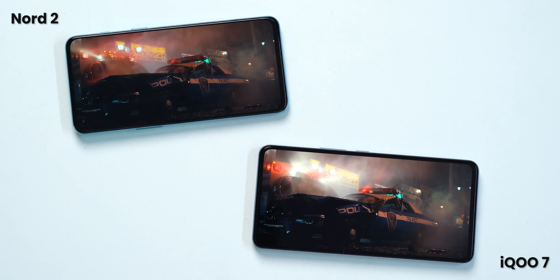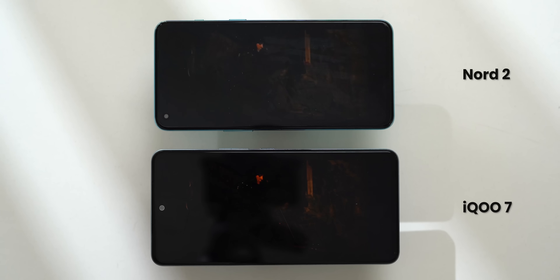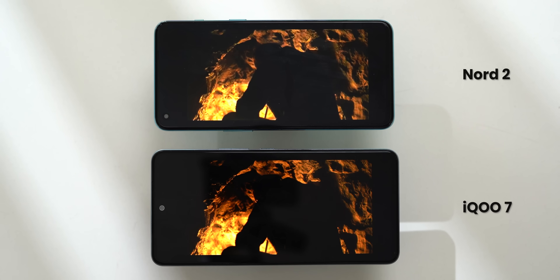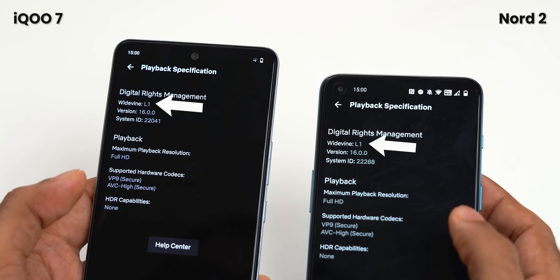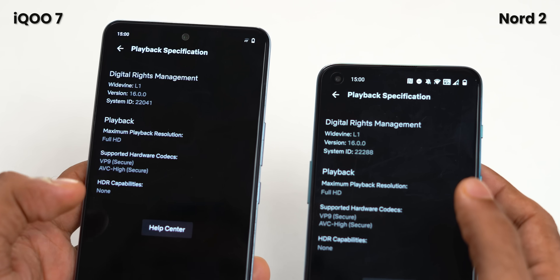Here's where the game totally changes. Both the Nord 2 and iQOO7 come with a Full HD display. The Nord 2 has a 90Hz display and the iQOO7 has a 120Hz display. In terms of display quality it's almost the same, but the iQOO7 display is a bit more saturated and vibrant. The main problem: both phones support Widevine L1 certification, but only the iQOO7 could play 1080p videos on Amazon Prime — however, on the 5th August OTA update, OnePlus fixed the Nord 2 1080p Prime video issue and now it works.